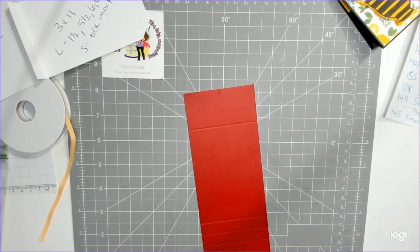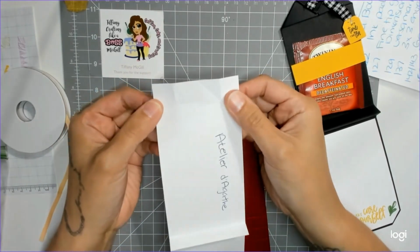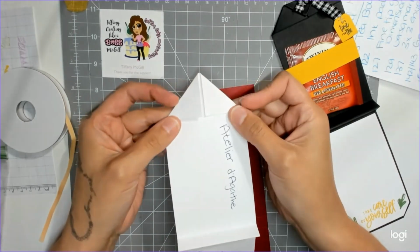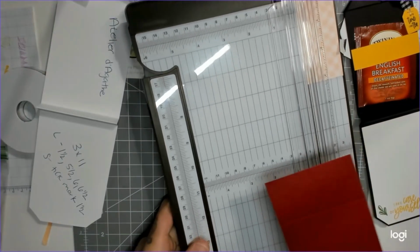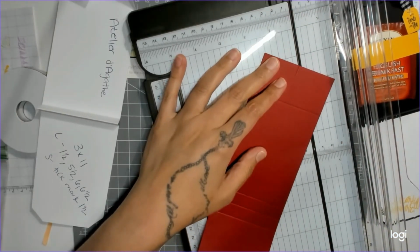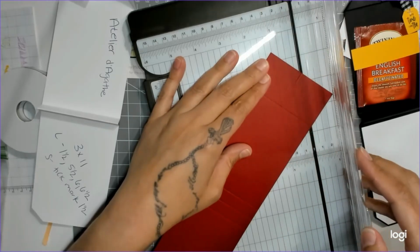Now what we need to do is make our top here. This piece here, so it's easier to see on the white. This is where we're at. You see our little tick mark? What we're going to do is score our pieces in a triangle. How I felt comfortable doing it was I took my paper trimmer and lined up my tick mark with that bottom score mark, and I scored. Make sure that's all the way in there.